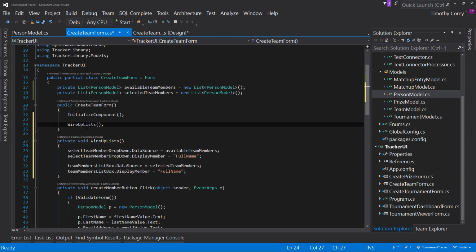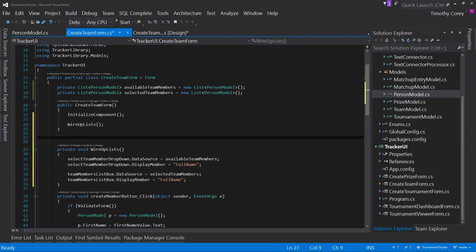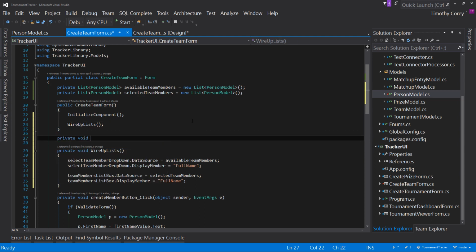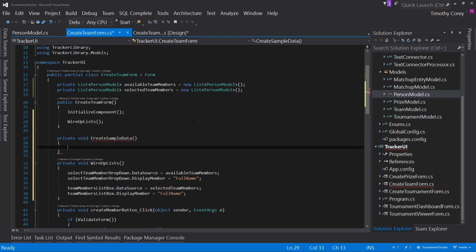And before we go any further, I'm actually going to create one more method. Private void create sample data. What I do with this is I create a couple of sample records that I then add to my different lists. That way I can make sure the lists are working the way they're supposed to.